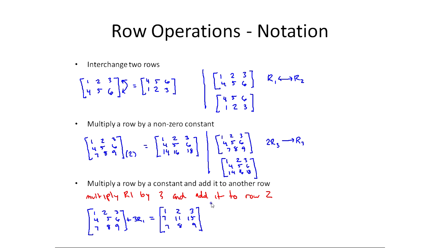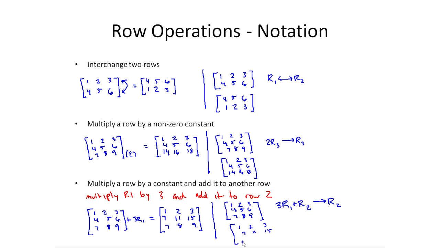Okay, what about that longhand notation? Well, same idea as before. In other words, you're going to put an arrow to where this is going. So 1, 2, 3, 4, 5, 6, 7, 8, 9. There's my original matrix. And so now I'm taking 3 times row 1. I'm adding it to row 2, right? And then where is it going? It's going to where row 2 is. So everything's happening in row 2. That's the notation here. You should be very comfortable with that, even though it's a little clunky. And if you do that, you end up with the exact same answer.